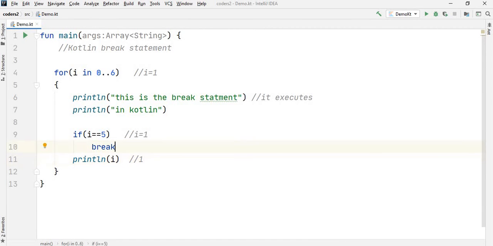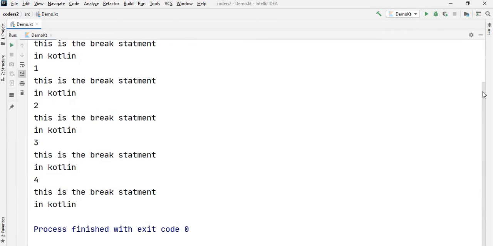And it goes on until the value of i becomes 5, and it is going to check the condition here again. So if i is equal to 5, it will come inside the if block and execute this break statement and terminate your for loop, which is the nearest loop. So it will execute any code outside of the for loop. This is what we have got here. The moment i becomes equal to 5, it simply breaks the nearest loop and comes out of the loop.